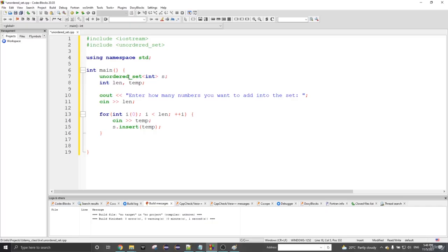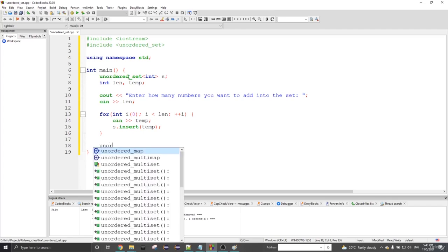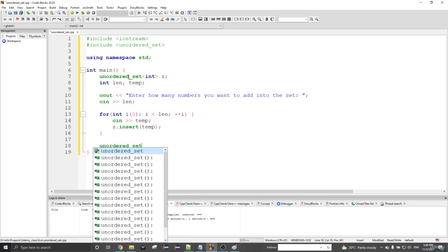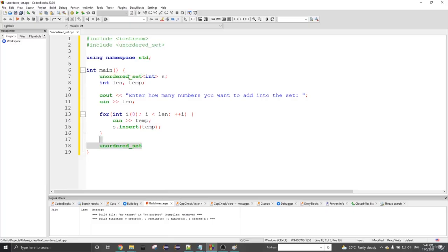We could just print the unordered set for the sake of the example, but it's way faster if we just do a couple of searches.